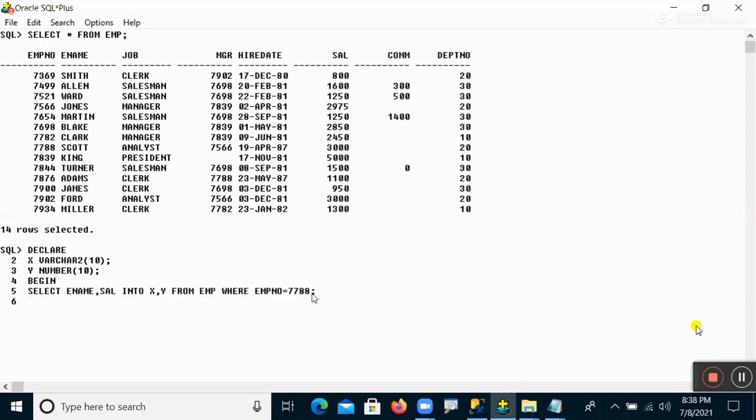So now tell me, guys, for employee 7788, where are the employee name and salary? Employee 7788, name Scott, salary 3000. These two values, where are they stored?